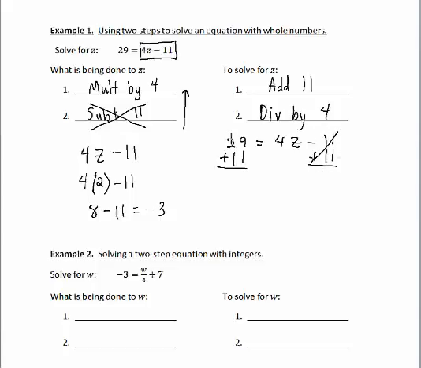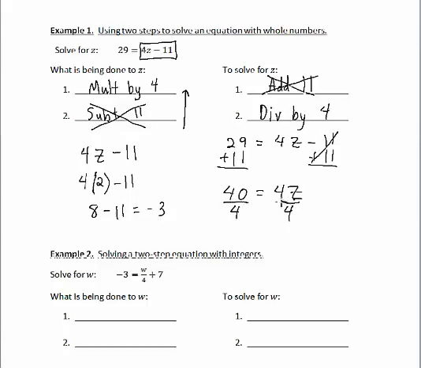The 11s cancel. Here I wrote 11 on both sides just to show that I'm maintaining the integrity of the equation. I'm doing the same thing to both sides. So the 11s cancel out on the right, and I get 40 on the left. I bring down the 4z to the next line. I rewrite my equation, and now I sort of start over again. I have completed the first step in my list, and now the second and final step says that I want to divide by 4.